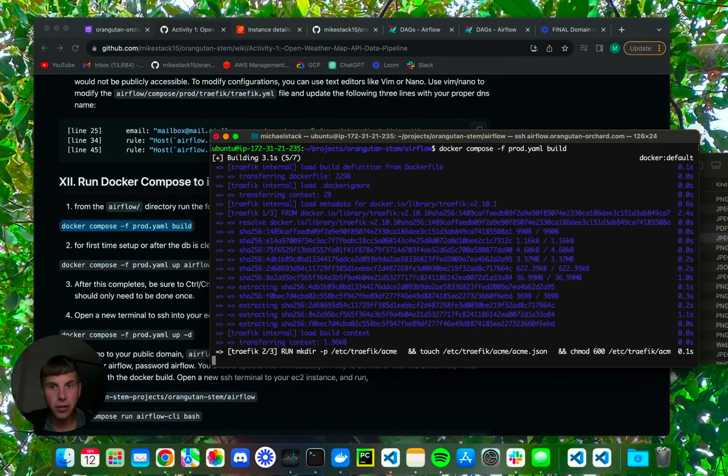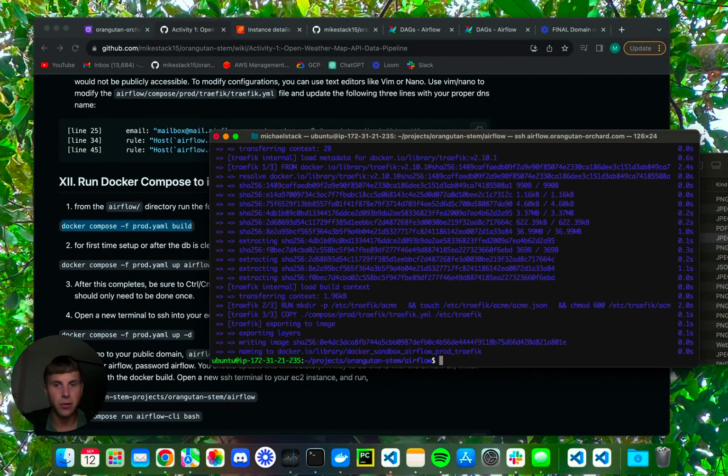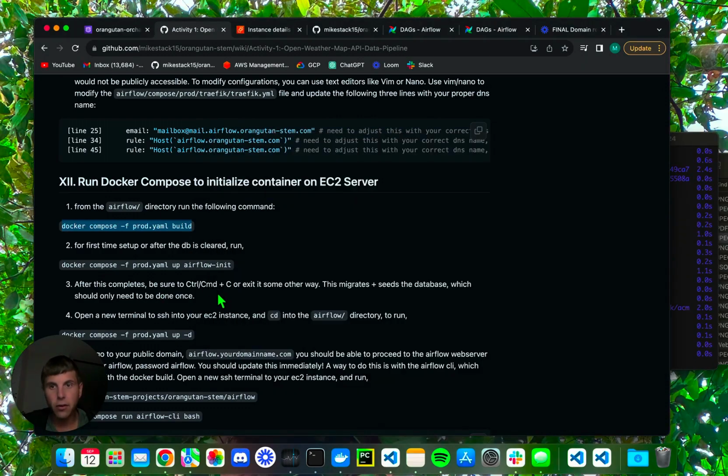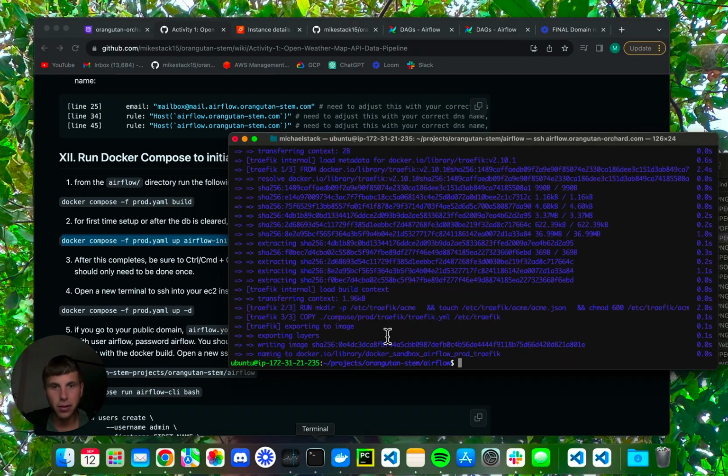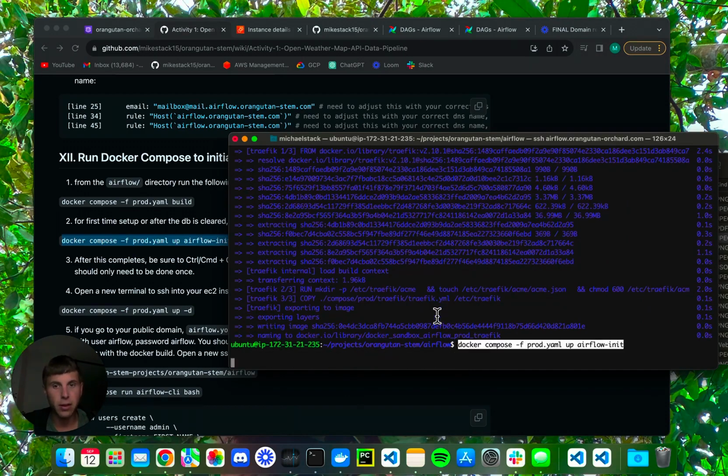And this is actually going to set up the prod.yaml file, which is set up to point to Traefik, so that we could have the web server listen to the appropriate public IP and domain record that we have set up for it. This is the first time that we're setting this up, so we're going to want to use this Docker Compose airflow-init. This is basically running Docker Compose up if you watched the part 1 video, but running it on a specific YAML file and then running the init command within that YAML file so that it appropriately initializes everything. This is really important. I think you can get away without the init command running first with the local deployment, but with the server-side one, you definitely have to run it.